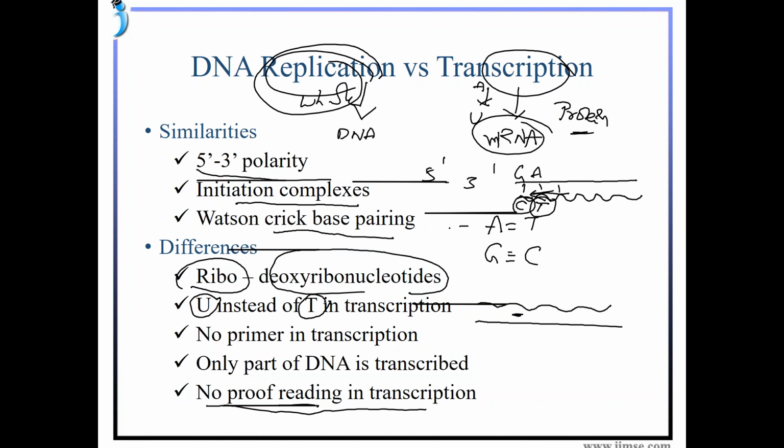Okay, I'll tell. In the case of replication, this generally happens only before cell division. That means the whole DNA will be duplicated and inherited by the next cell. So if there is any mistake in the genome, that mistake, a mutation or misplacement of a nucleotide, will continue into the next generation. All the proteins synthesized in the new cell will be bad or wrong proteins, because wrong DNA was synthesized during replication.